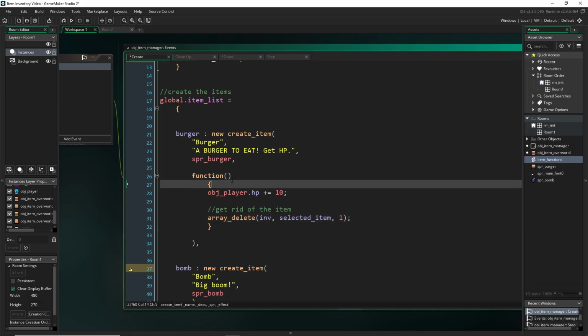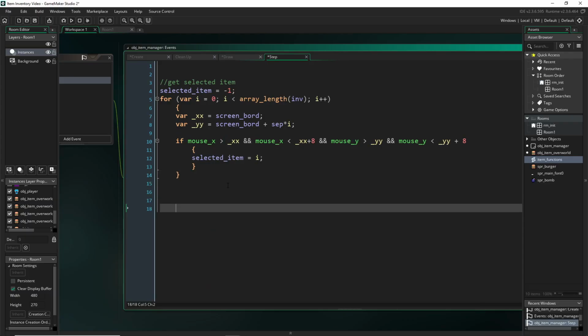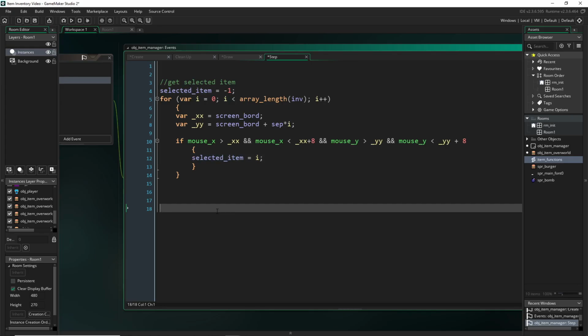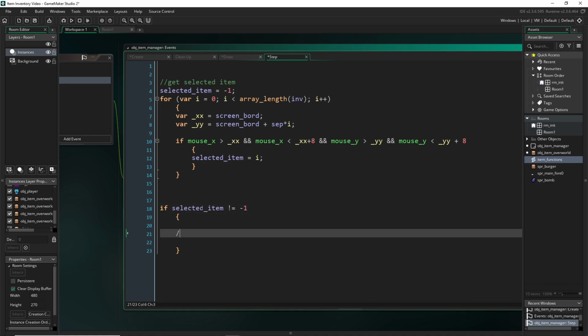And so now how do we trigger this effect? Well, that's easy. We can go under wherever we got our selected item. Again, the only important thing about this code is that you got the correct position of it in your inventory. So as long as selected item gets the same information as this up here, then we can use this. So first, let's just check and make sure that something is selected, which means we'll say if selected item is not equal to -1, then we can start running some code. And now let's say use an item.